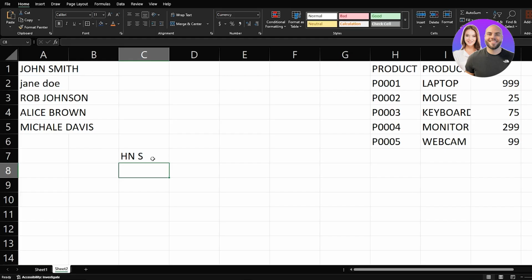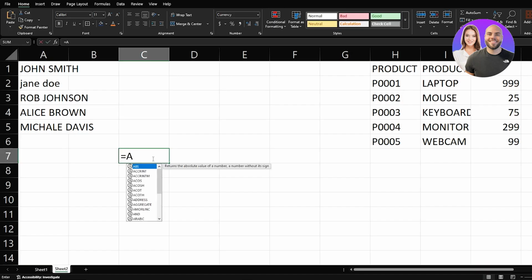Then moving on, we have concatenating using the AND operator. Now, concatenation basically joins the text together. So we can write is equal to, A1, and after A1, you're going to go with the AND operator. Once you've done that, you're going to go with apostrophe, space, apostrophe. And once that is done, you're going to write in the AND operator again, and then A2.